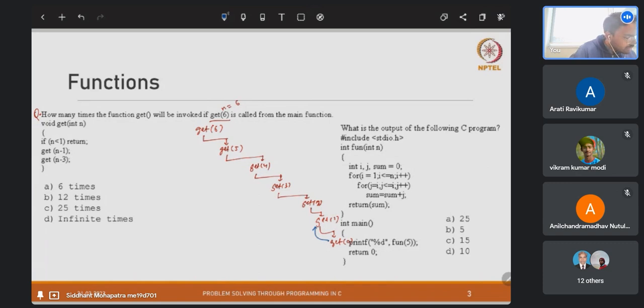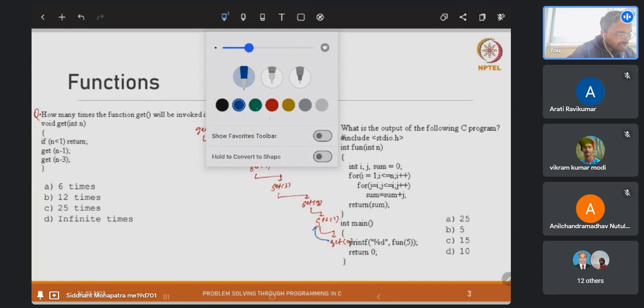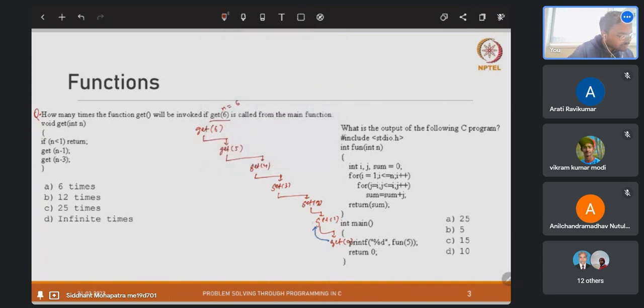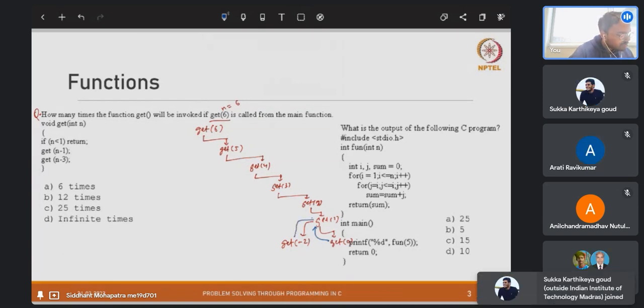All right, now when you return back to this, for get 1, when get 1 was invoked, get 0 was one thing that got invoked, that is n minus 1, but there is also supposed to be n minus 3 that is invoked. So this also invoked get of minus 2, that is 1 minus 3, that is minus 2, right? But get of minus 2 is again less than 1, so it will just return back to this.